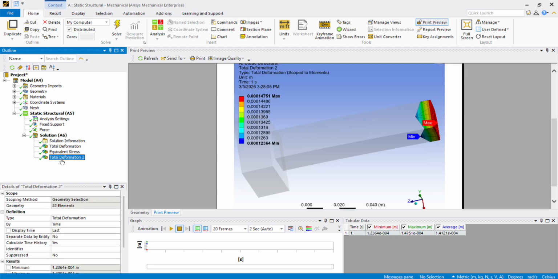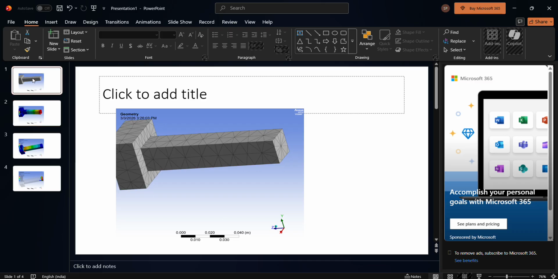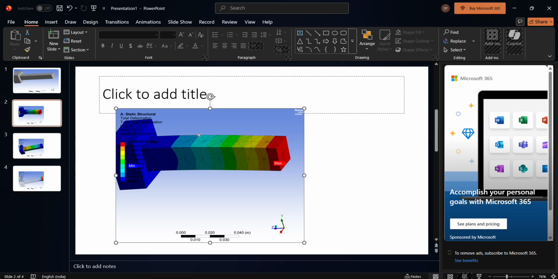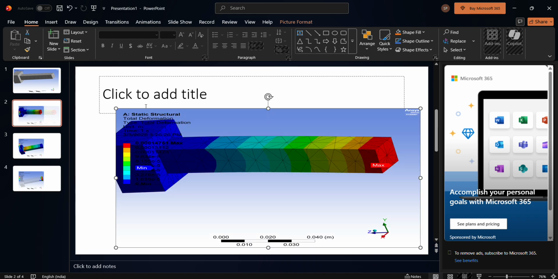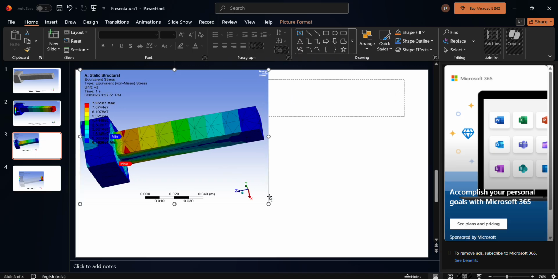Then the total deformation we can also see here on the tip of the beam. Likewise, you can calculate the deformation on this region also. You can select it. Alright. The same method you have to apply, and you will send it to PowerPoint. Okay. So in this way, we have gathered four results here. Just adjust these results properly on the PPT, and then you can go for taking the printout. In this way, you can go ahead with the printout.